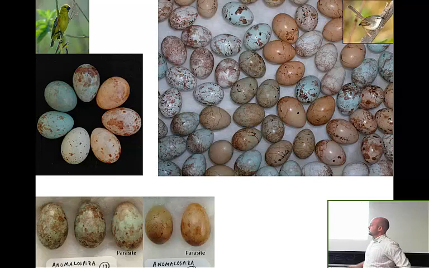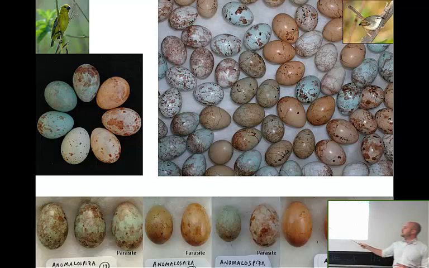So these are naturally parasitised clutches in the field. These are the host eggs, and this is the cuckoo finch egg, and here we have another one. And here, basically, the female has got lucky. She's laid her egg in the nest, and the eggs are a very good match, and they're likely to be accepted. But this is what we often find. Here's the parasitic egg, and here the match is really quite poor, and these eggs are likely to be rejected within a day or so.